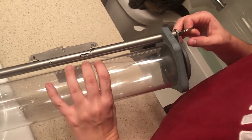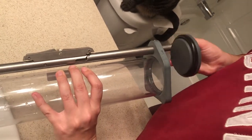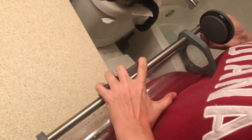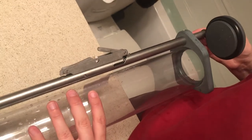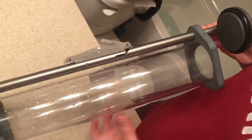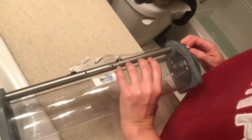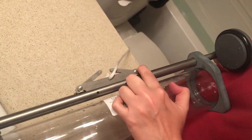What we want is to get the pin up the channel and back here to set the trigger. To do that, you pull on this part right here, and it goes all the way back, and you twist it, and then you keep going back. Then you press it down with your finger — it's a little tricky with one hand. So that side is set, and then we flip it over and do the same thing. Pull that out, keep pulling, and then use your finger to set it.